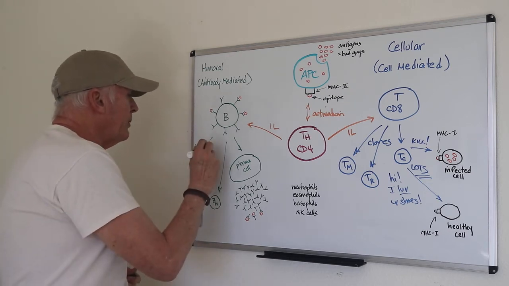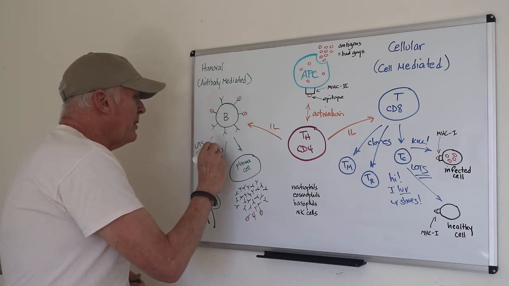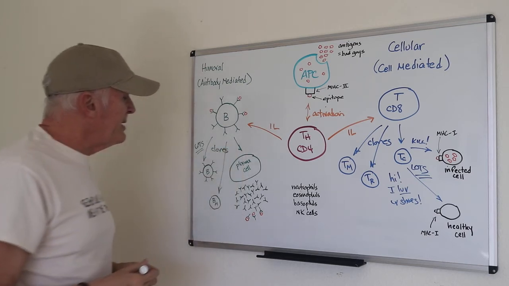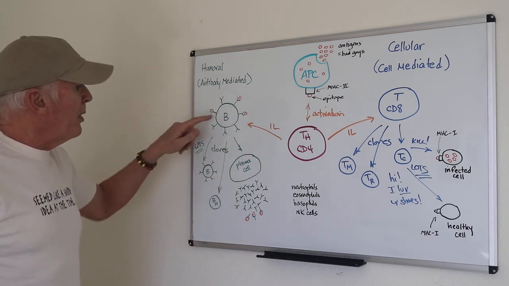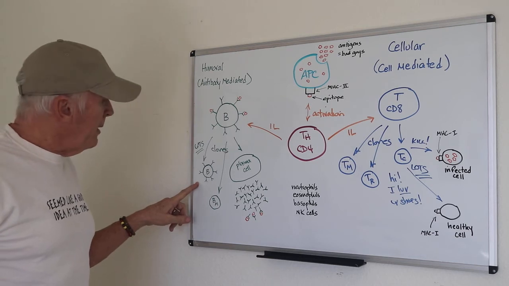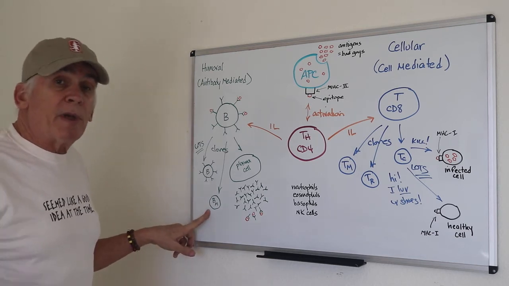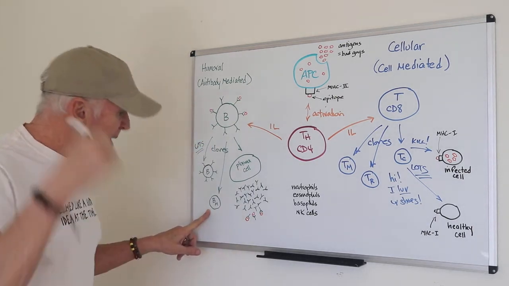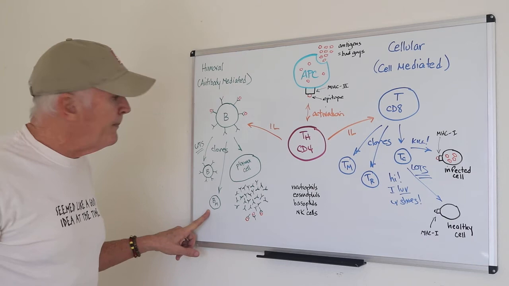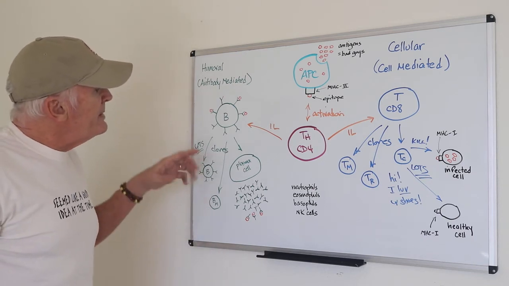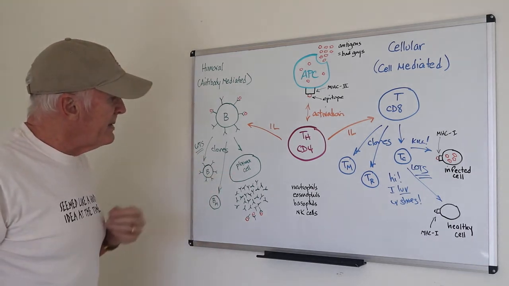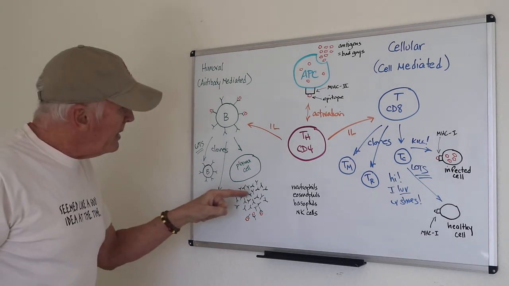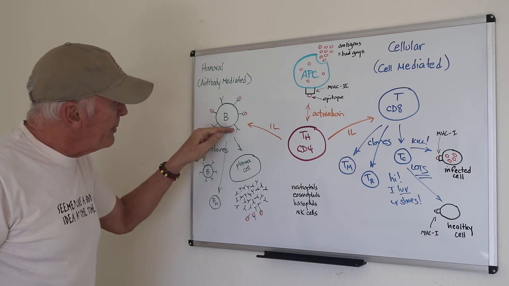So again, this is cloning right here. This B cell is cloning itself into all of these other types of B cells. So it makes a lot more of itself, because those are really helpful. Then it makes B memory cells, so that if this antigen ever shows up again, we remember that we dealt with it before and we clobber it before it has a chance to get going. And then B cells also morph into plasma cells. Plasma cells are the ones that make antibodies. And the antibodies are exactly the same as the receptors on the B cell.